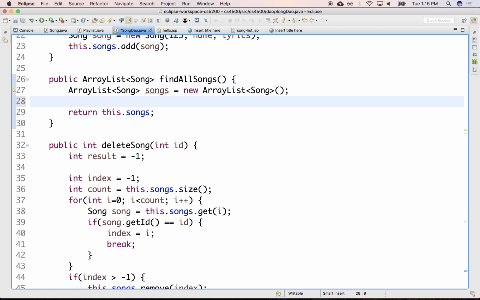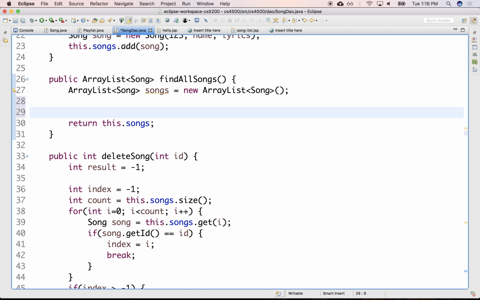We'll need to connect to the database. To do that, we're going to load the entry point to the driver that we just added to the Java class path.